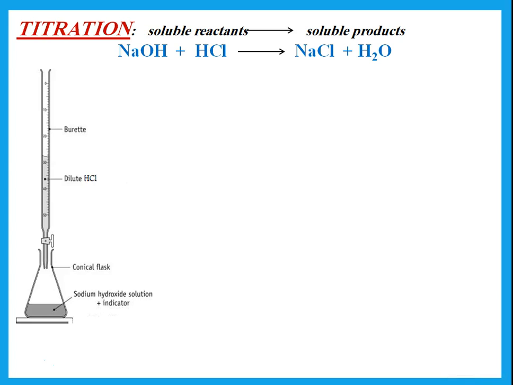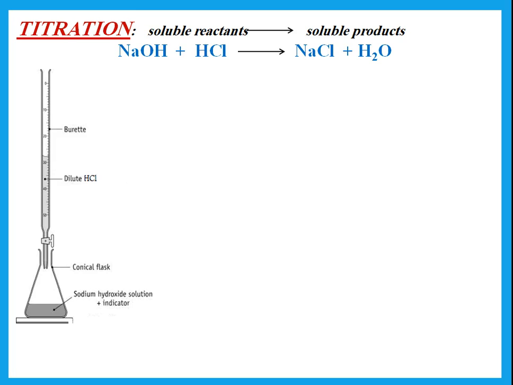So the first problem we meet is, how much should I add? In order to know how much I should add, I do what we call titration. In titration, I use two main things. I use a burette, and the burette, remember, is the one that has graduations with a tap. And I need a pipette. Do you remember what a pipette looks like? It's a smaller apparatus, and it is used to measure a certain volume of solution or liquid accurately. So for example, a pipette is used to measure exactly 25 centimeter cubed. You cannot use it to measure anything else.